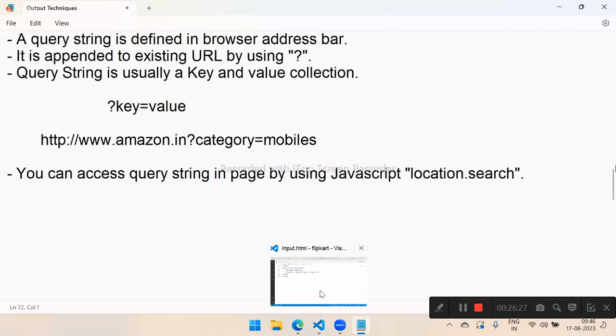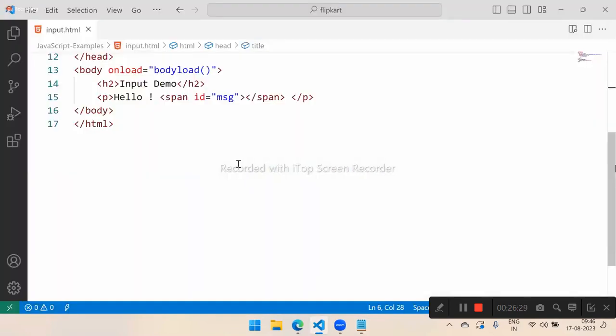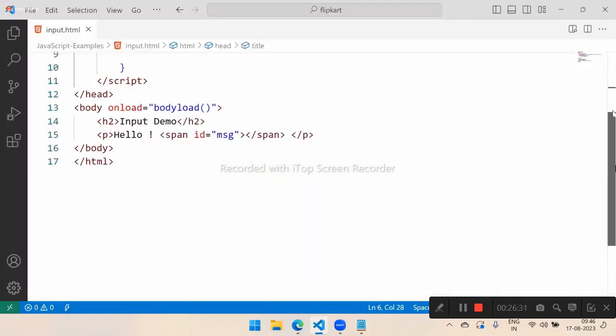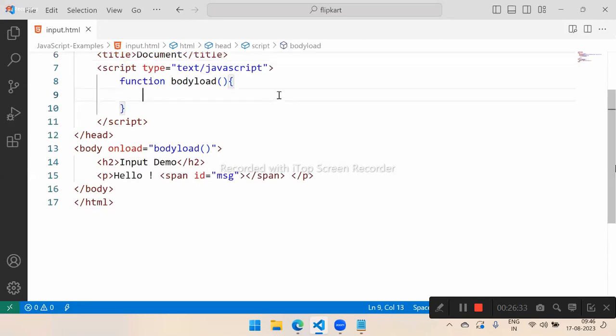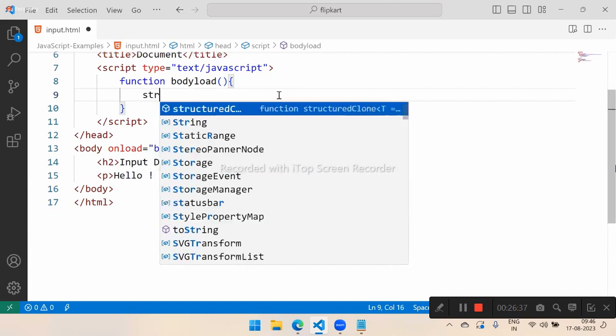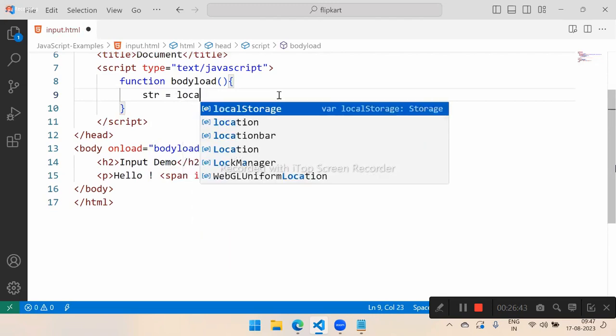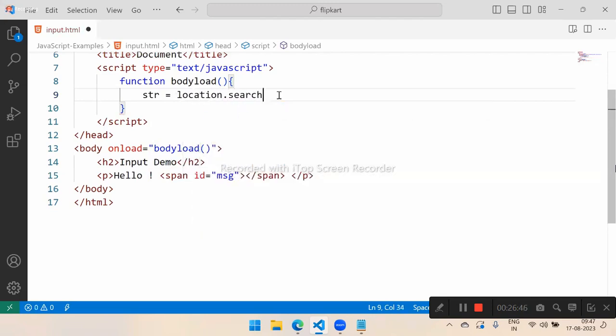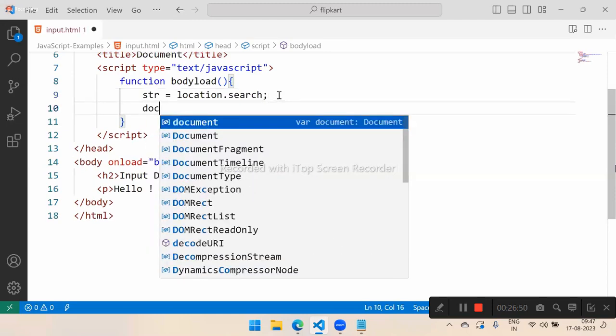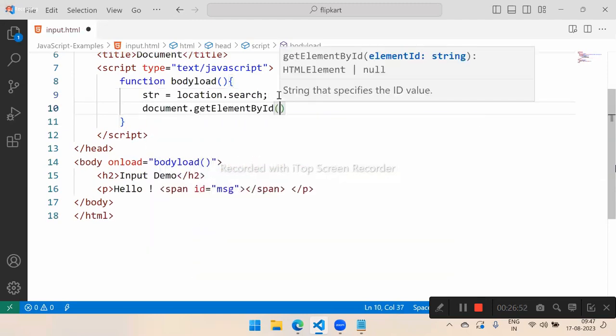What I am doing is, on body load, I am collecting here in a variable named str, temporarily, location.search. It will collect the query string and we will print it using document.getElementById, MSG.